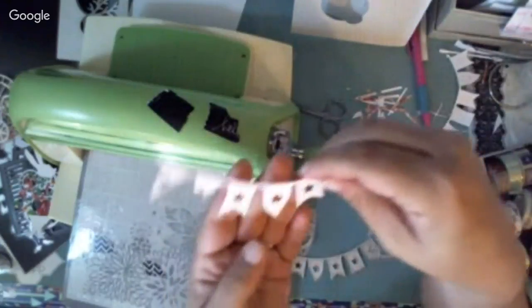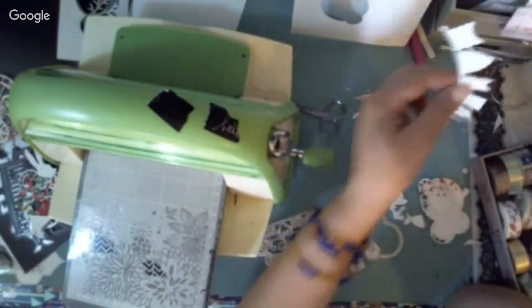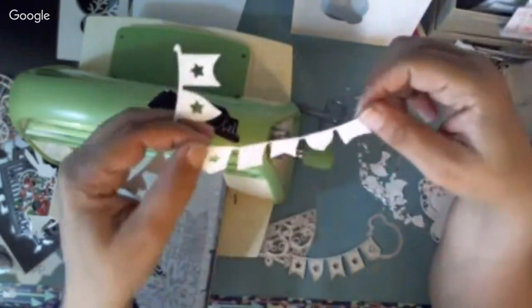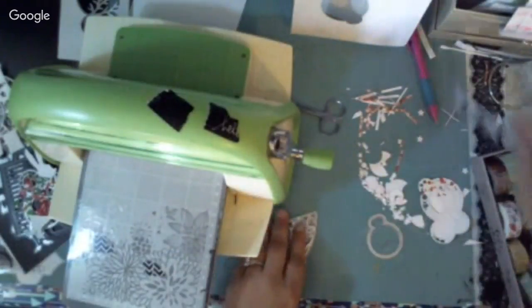Cheshire, whatever his name is, the funky cat. I was trying to cut out his teeth, and then I broke one. He chipped the tooth. I have another one here that I'm going to try to cut and hopefully not lose a tooth on this one. And this banner is going to become his smile. I decided to go into doing it in the background. I'm going to leave those there, but that's what's going to happen for right now.